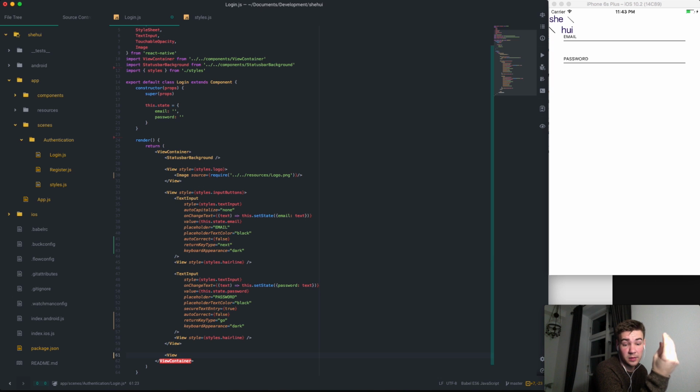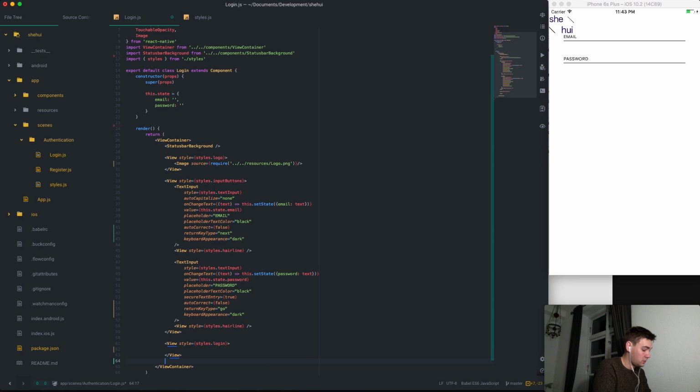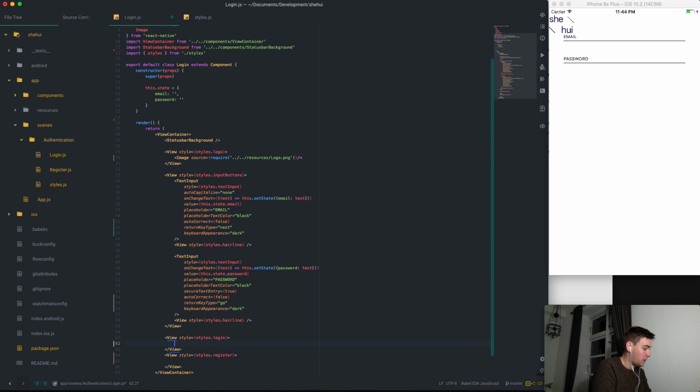What view is this? Okay, that's the text input we use. So now we basically make a view for the login button, and then I'm going to make a view for the register button. So we have a view. Wait, style. Login. And we're going to view style of.